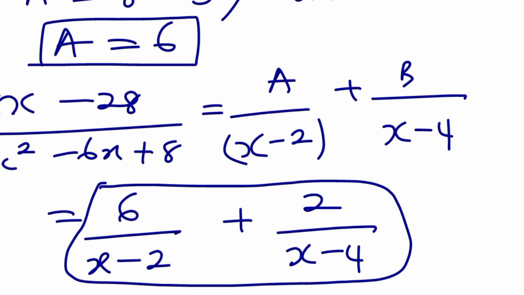This is what we term partial fraction, and this is the reason why we do it. It's like the reverse case of finding the LCM. So if you are given partial fractions, you find the LCM to make it a single fraction. And when you are given a single expression like that, you can get the partial fractions by applying the steps to it.